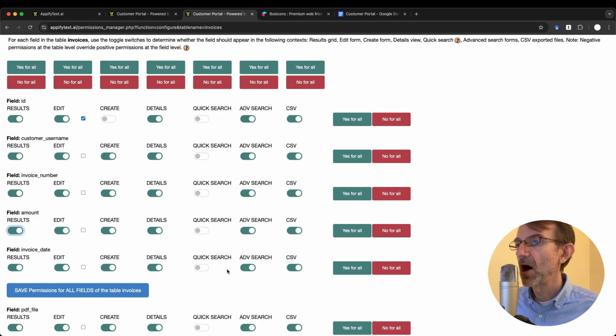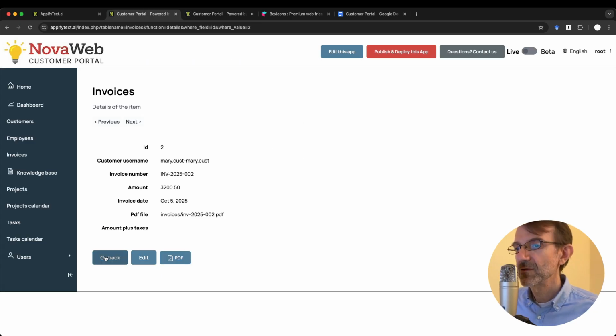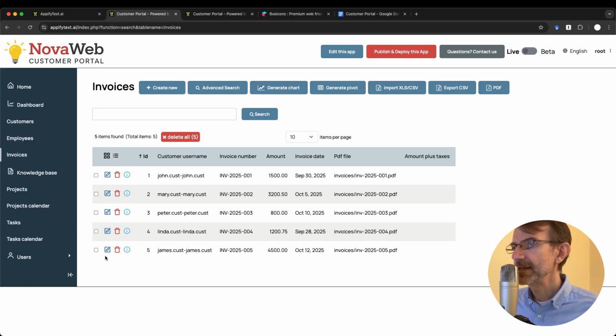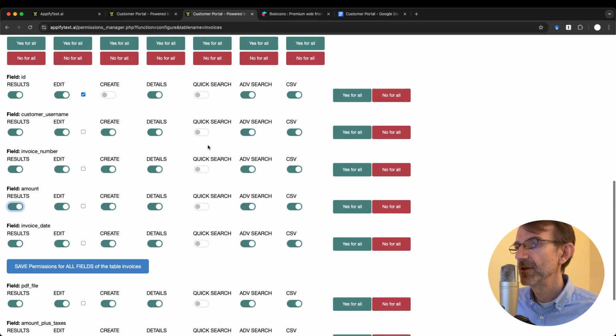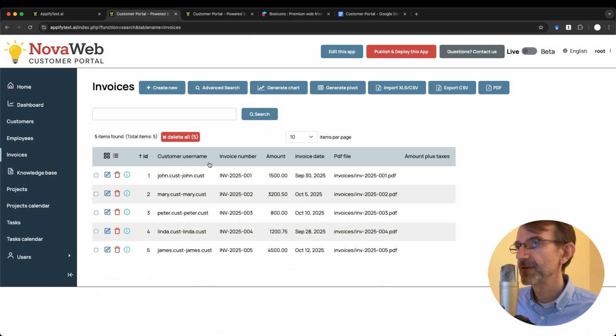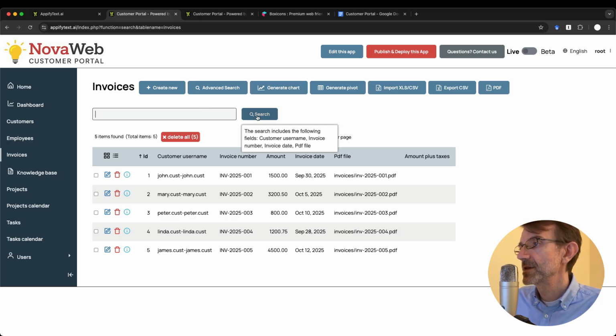Quick search is off for everything. What is quick search? Well, basically, if you disable quick search for all the fields, you will get this omni search field. It's a single search box that you can use to search across all the compatible fields.